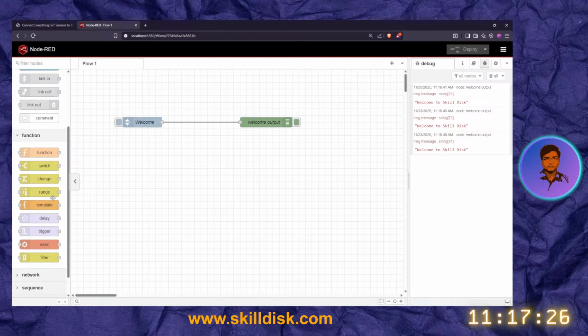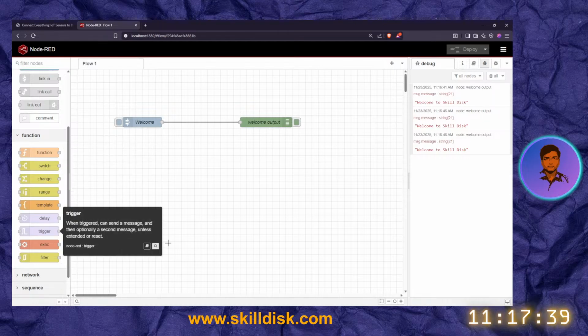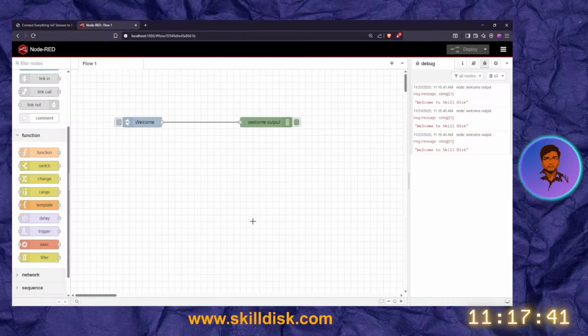There are many blocks over here, like you can create a switch. Depending upon some condition, if you want a particular node to execute, you can use this switch. And you can use this trigger to trigger at particular intervals, like I said, date and time and all. If you want to write your customized function using JavaScript, then you can go through this function node.